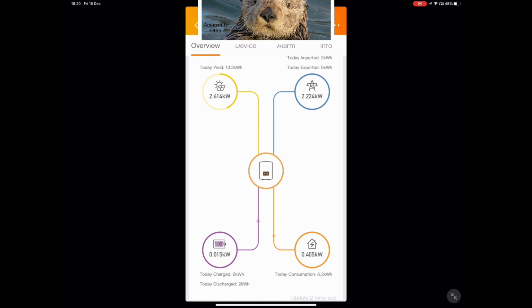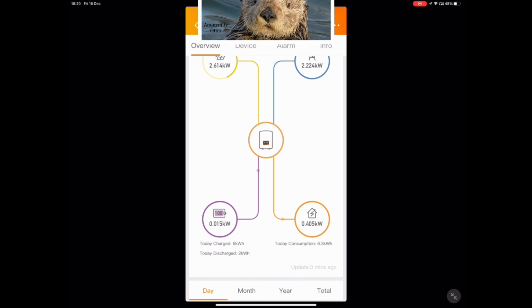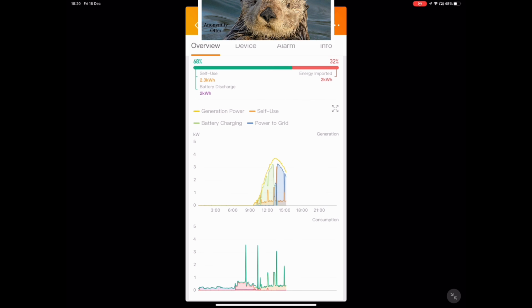And it's not particularly useful because it looks like it's a live feed, but it actually only updates once every 5 minutes. And the data that it updates with is not always accurate, and it's not always taken in perfect sync either. So the thing to remember is that although it might look like a live feed and that all the numbers should add up, they might not. And that doesn't necessarily mean that there's a problem. It's just an artifact of the way that this monitoring system works. So it's useful really for telling whether or not your system is online.